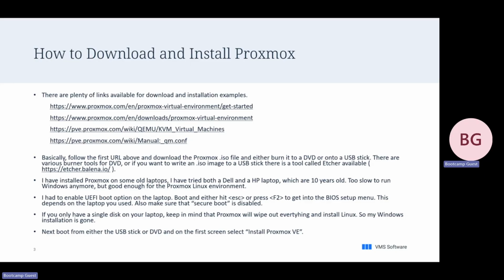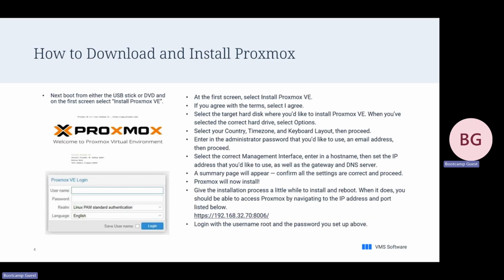And this KVM runs on Linux, a Debian Linux, but pretty much standard Linux. Like I said, you download it and put it on a USB or CD. On my laptop, I was one of the fortunate ones with a 10-year-old machine that still has a CD drive in it. So you boot up, and then you select install Proxmox VE.